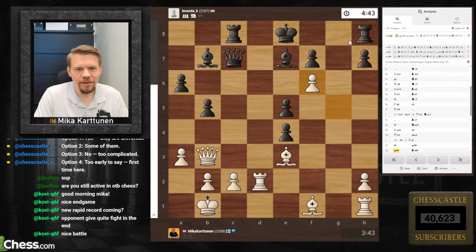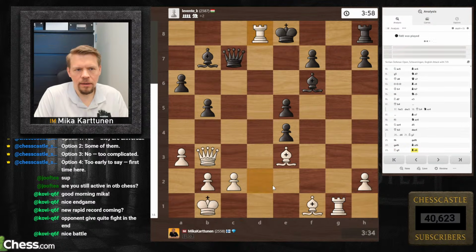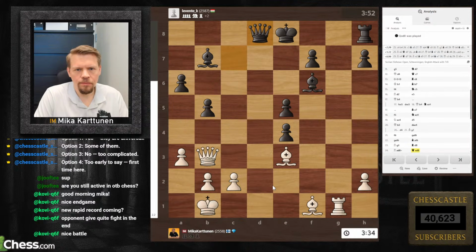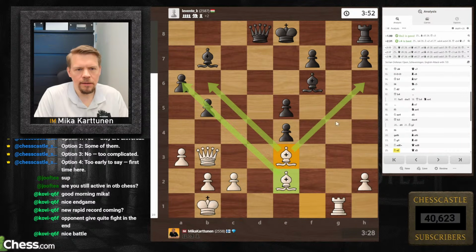Black can castle, but then there is very strong attack always, and there is no good place for the king. And if I keep queens on the board, these pawns are not dangerous. I can play c4 like in the game. So I think this game was quite a good model of how to play with pieces in Sicilian.